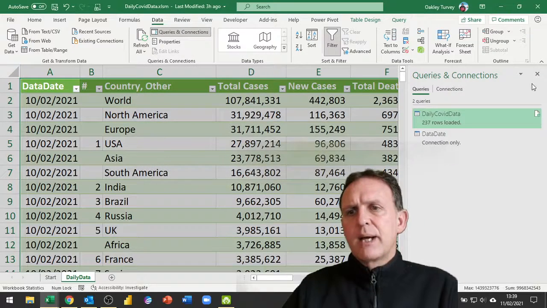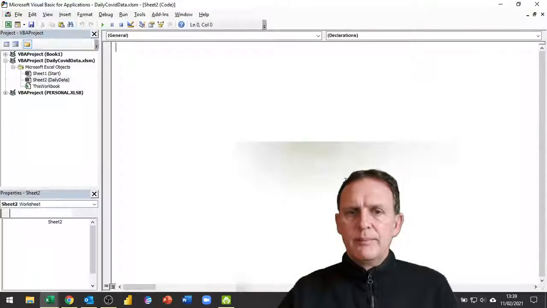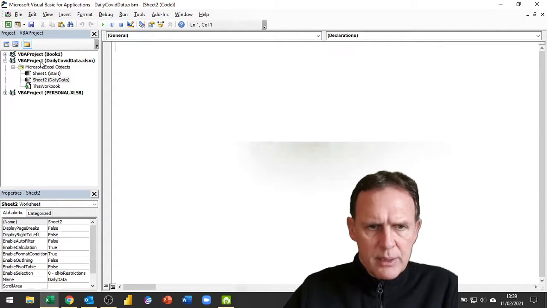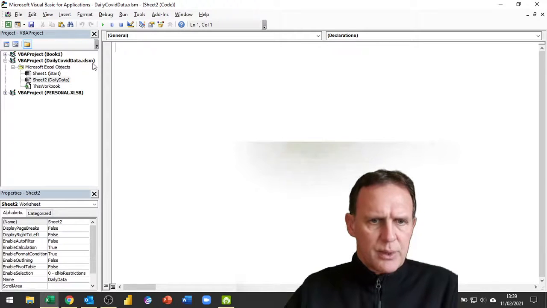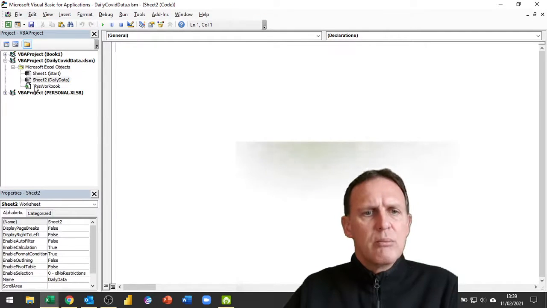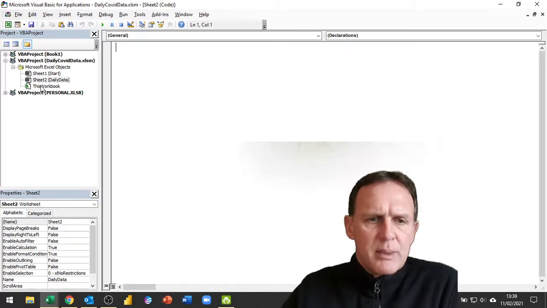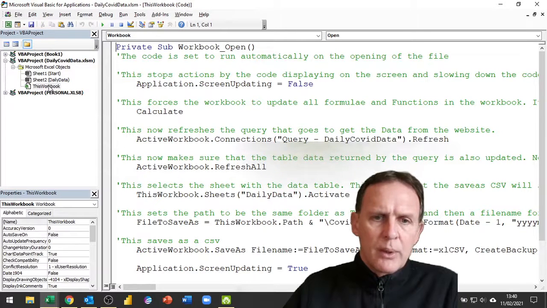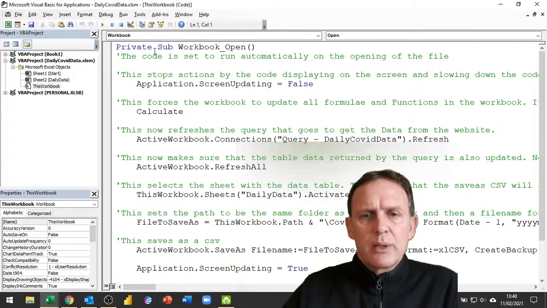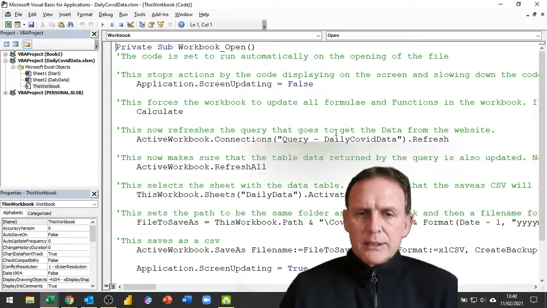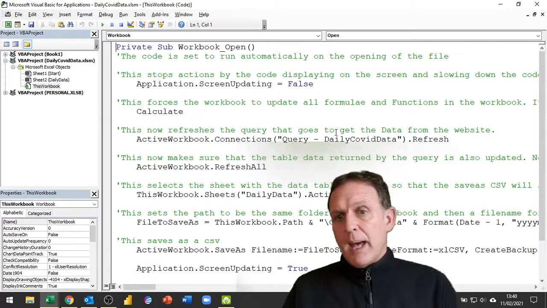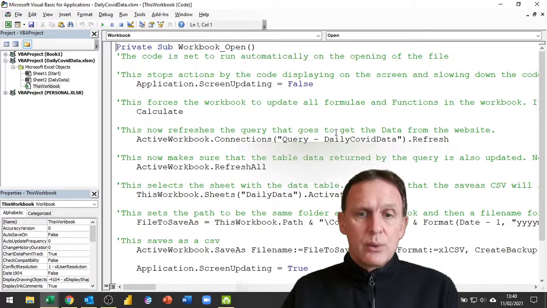Okay, let's now have a look at the VBA itself. So the VBA that's going to run here, and you might be confused by this because you look at it and you say, well, there's my daily COVID data file, which is what that one is, and there is no VBA because there are no modules. But this is not VBA that's stored in a module. This is an event-driven VBA, and it's stored on the workbook. And because it's stored on the workbook, it has an open event that triggers it. So as soon as the file is opened, which will happen through the task scheduler, it will run automatically.